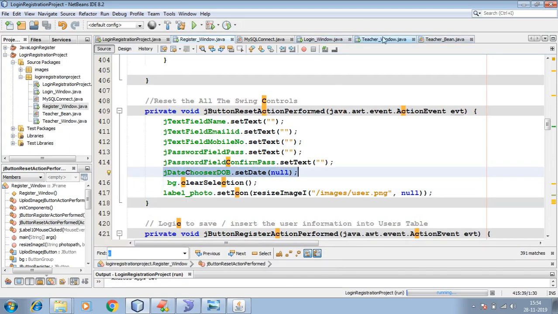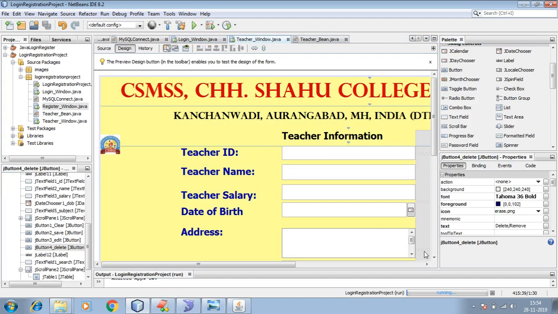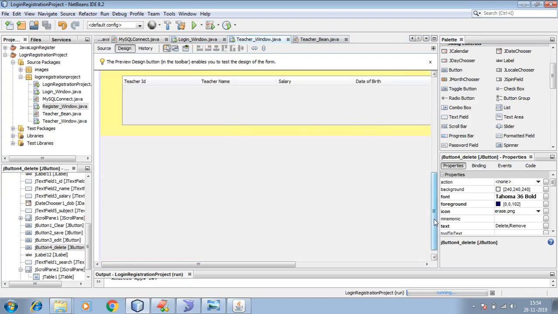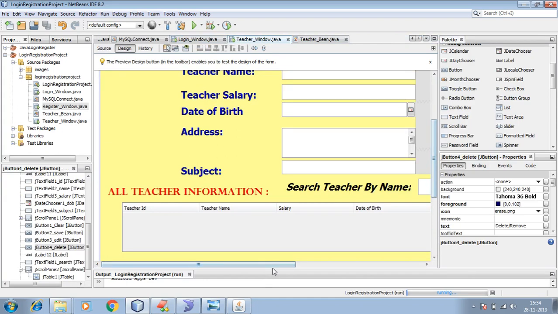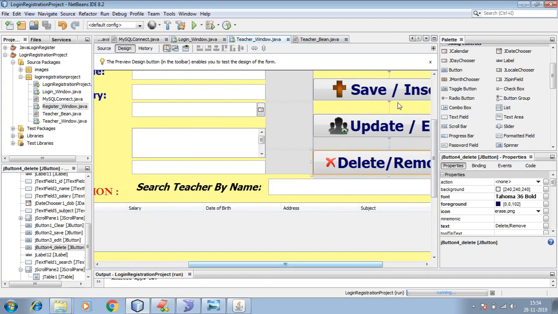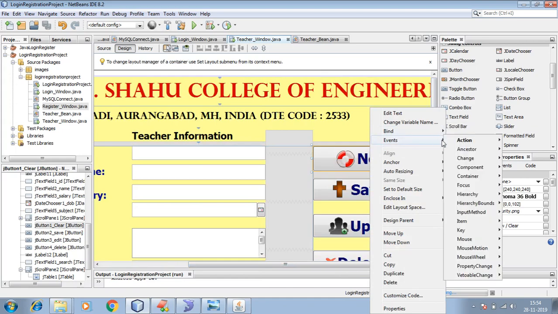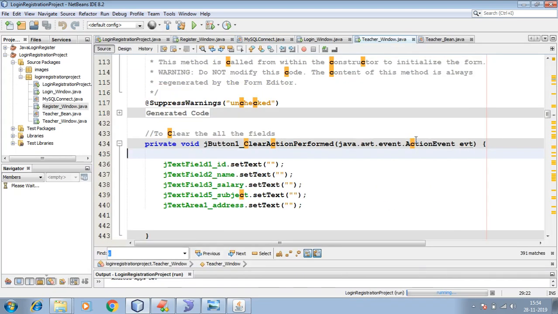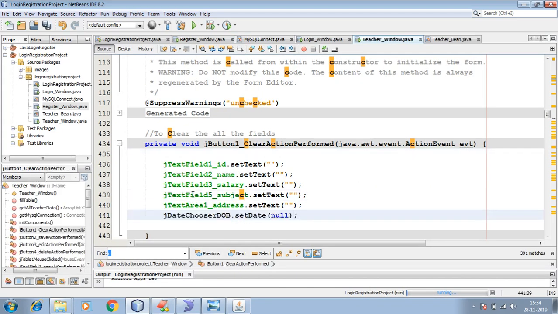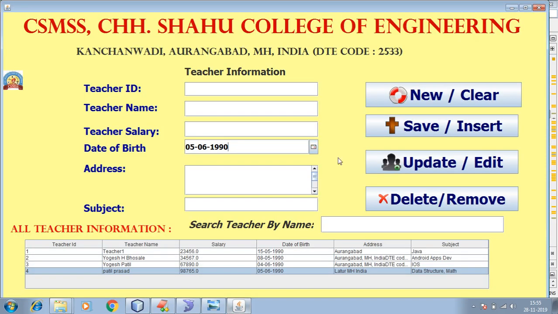So where is my teacher window? And reset event, right click, events, action performed. Here is the field. Okay guys, now we can reset.